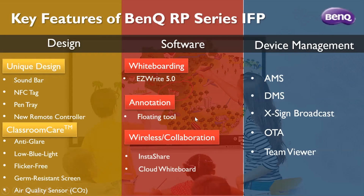And we can record as well just on the Android source using that floating tool as well. And then we spoke about our wireless collaboration with that cloud whiteboard feature and with Insta Share, and being able to cast our devices directly to that as well. And then briefly, I just mentioned our backend systems there with our device management with DMS and Xsign broadcast also.